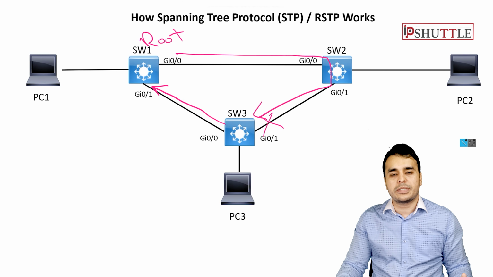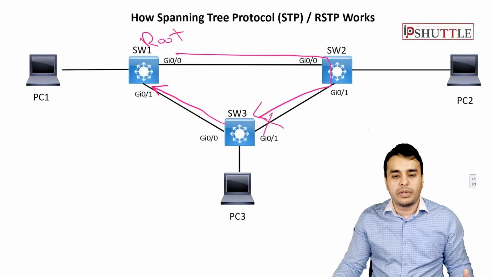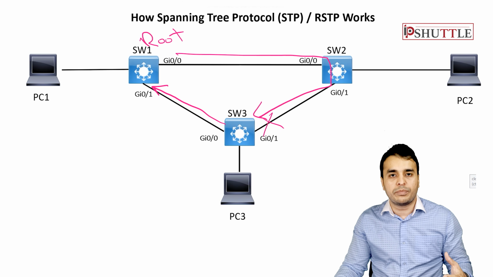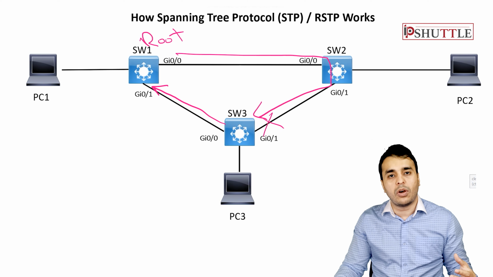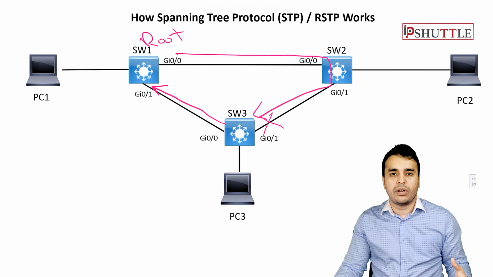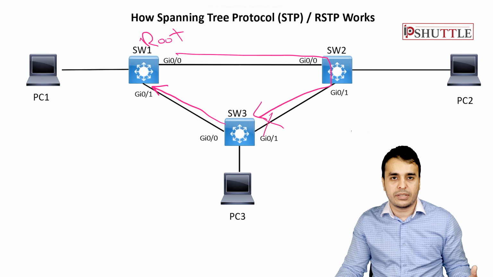So that's why you need Spanning Tree Protocol, which will help you eliminate this kind of loop in the network. It will always be selecting root ports and root bridges, and finally it will be blocking one of the ports on the network, which will prevent this kind of loop. This is not a permanent block. Anytime there is a topology change and the port needs to be active again, it will be activated.